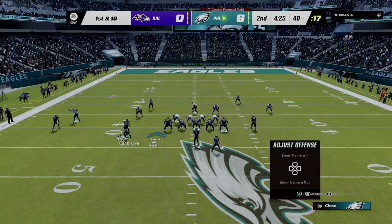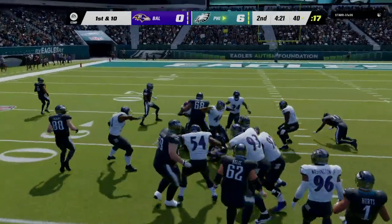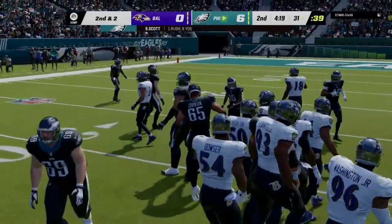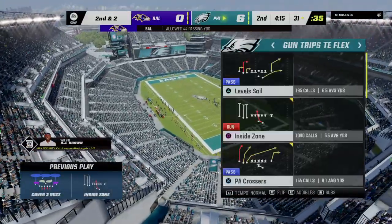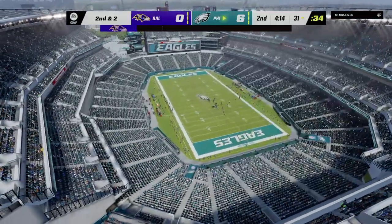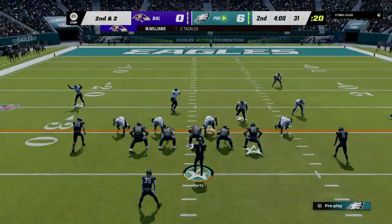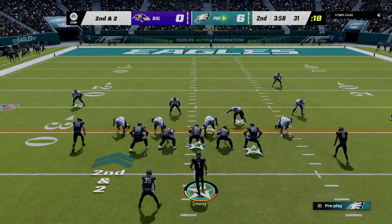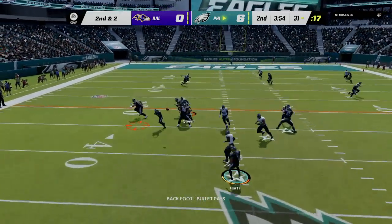In motion left comes Brown. Boston Scott, his first carry. And he'll be brought down just outside of the 30. 8 yards on the pickup, and now they'll have some options on second and short. First play of the drive, let's give credit all around. Excellent blocking, but the guy carrying the ball, he was the finisher. A really nice run. From the 31, Hurts.